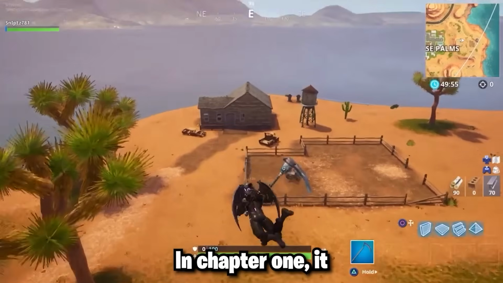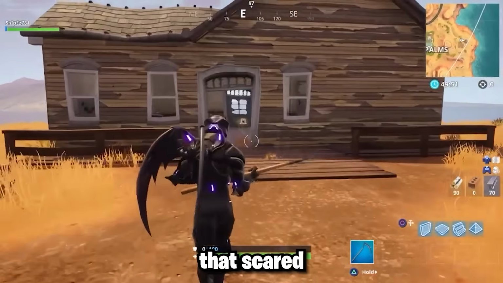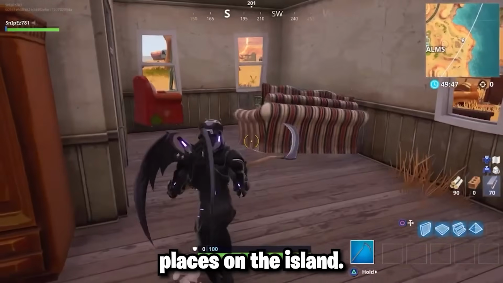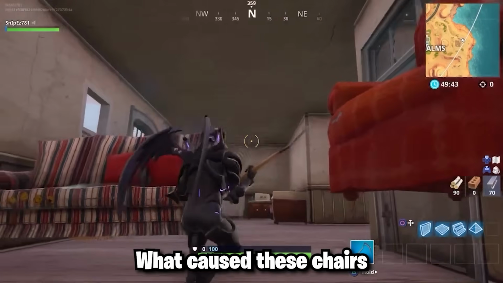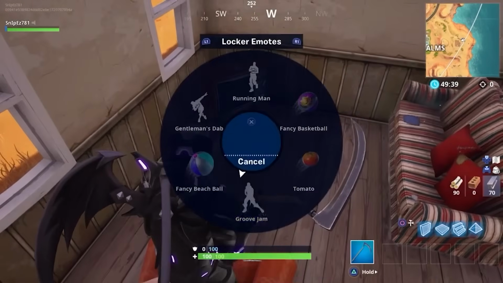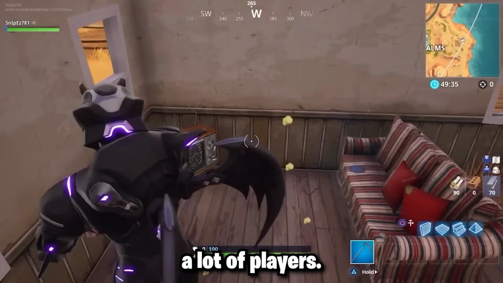In Chapter 1, it was Halloween time, and Fortnite decided they would do something that scared a lot of players. In random places on the island, there were these chairs that would start floating. What caused these chairs to float, we still don't know. Why did Fortnite decide to do this? We still don't know that either. But it definitely scared a lot of players.